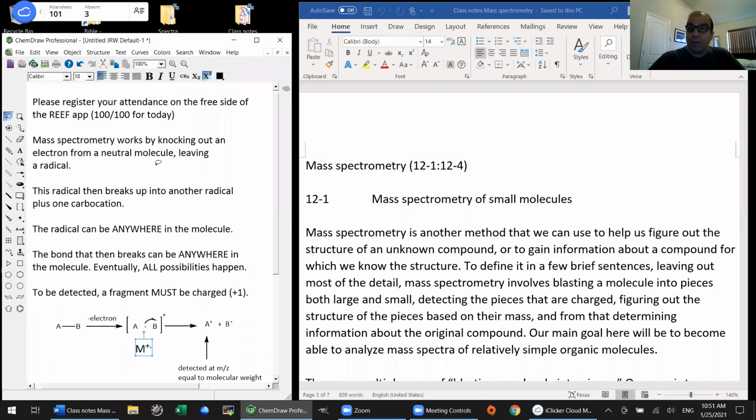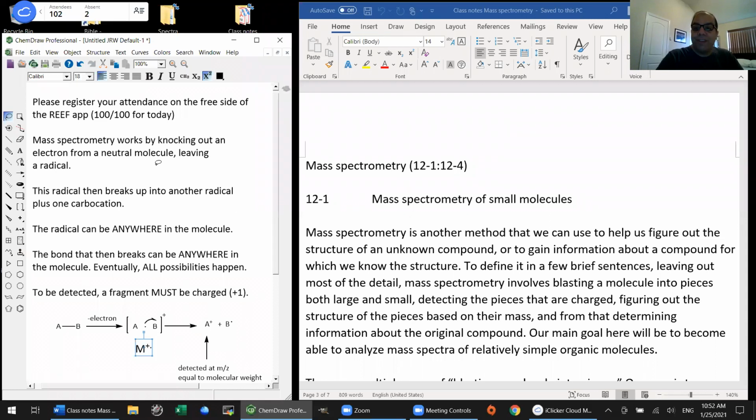Can the other isotopes play a role? Sometimes, very occasionally. Usually not a big role, except for those elements. The ones where you really have to look out for it are those elements where you have two isotopes that are very similar, or at least somewhat similar in relative abundance, like chlorine 35 and 37. About 3/4 of all chlorine is chlorine 35, and the remaining quarter is chlorine 37. So you'll actually see both in the spectrum, the peak that comes from the chlorine 35, and then 2 AMUs higher, the peak that comes from chlorine 37.